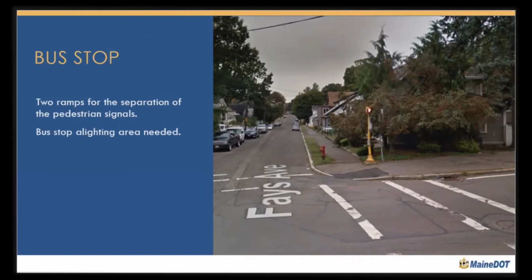This is an example from Lynn, Massachusetts, on the North Shore of Boston. There's an existing bus stop right there. This is a signalized intersection. And what we've experienced through Massachusetts DOT is they have programs in each of their districts to reconstruct curb ramps, a couple hundred at a time at different intersections. So this is one of the curb ramps as part of that program.